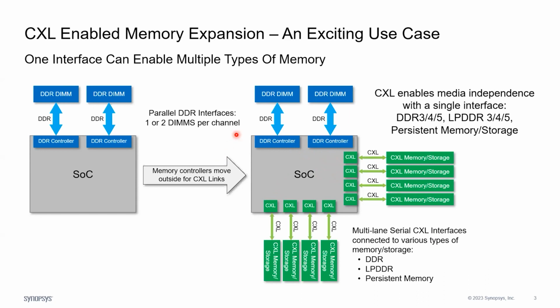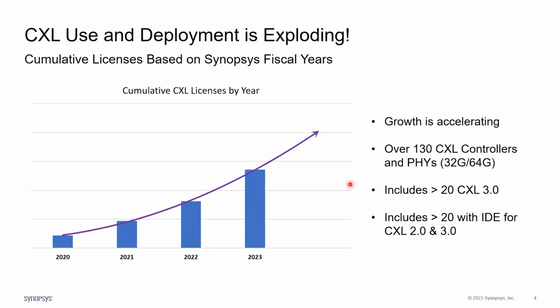Another advantage of this, in addition to the expandability, is that if you have multiple use cases for your SoC, this could do more than just connect to memory, right? This could be anything that has a CXL interface on the other side. And there's a lot of other interesting use cases. There's a whole bunch of discussion of fabrics that I'm not going to go into, but there are things that we support here with our IP at Synopsys.